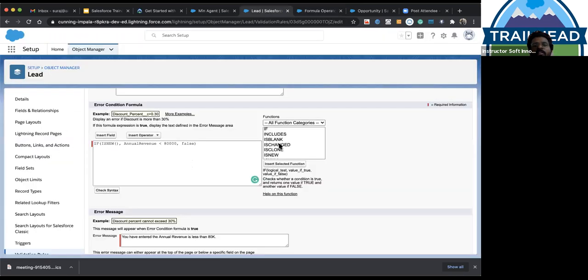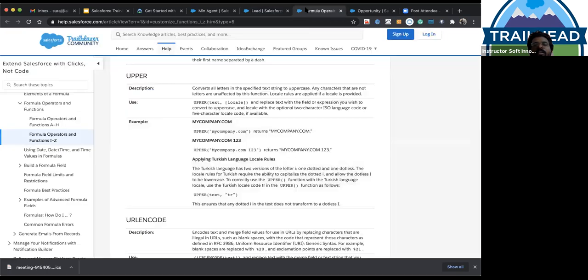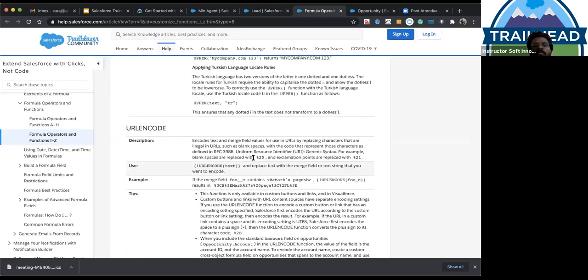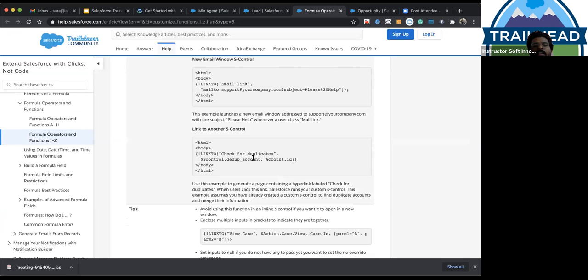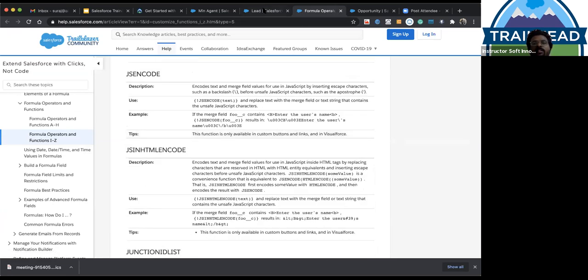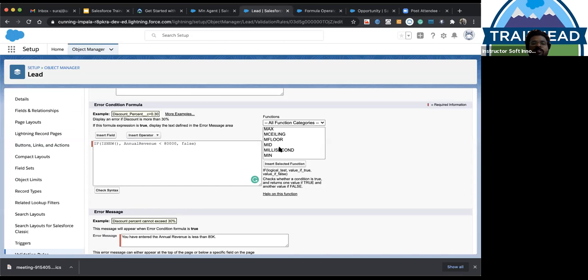Here we can find all the descriptions about the functions. You either go here and check the usage, or apply the validation rules by adding these functions into this place, applying your logic, and executing the validation rules.